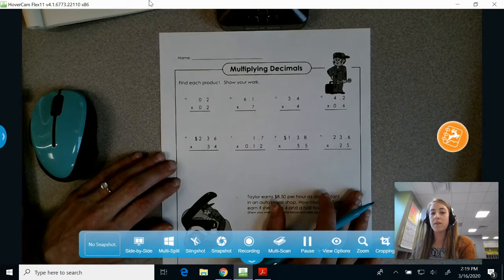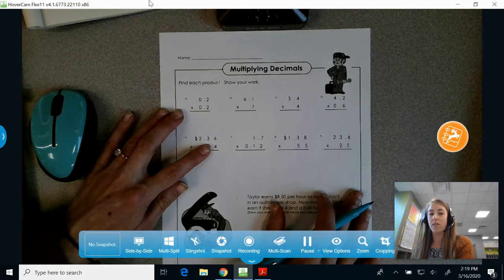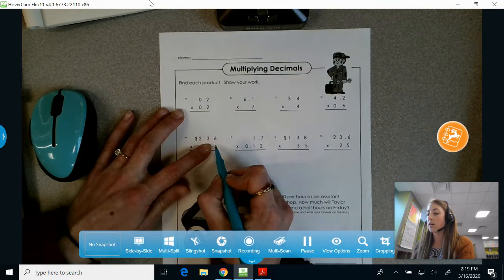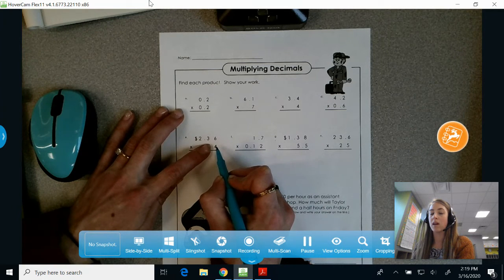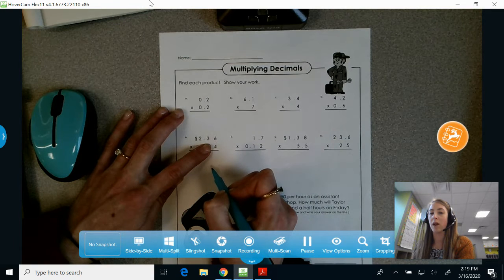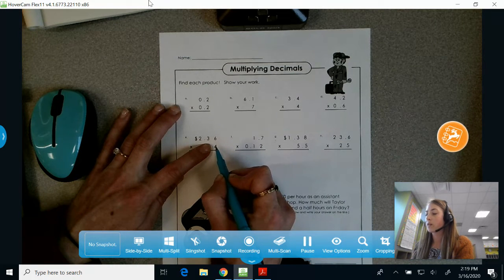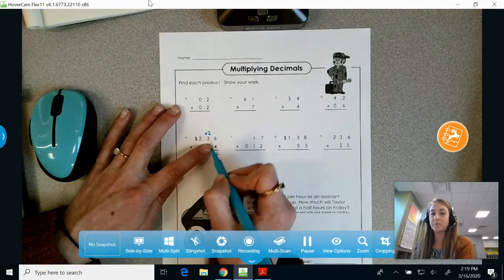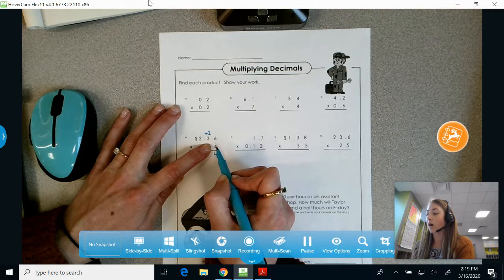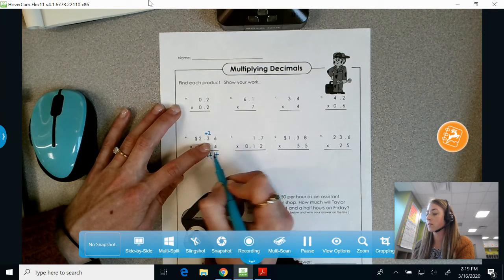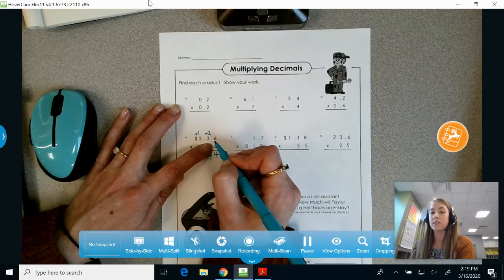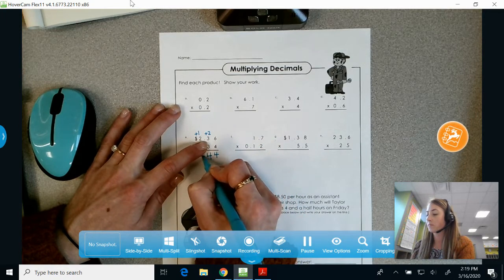So to start off, I usually like to ignore that 3 so that I'm just in the ones place. I'm going to go ahead and multiply starting in my ones place with 4 times 6. And again, I'm ignoring that 3 until I get to my second line when I'm multiplying in the tens place. So 4 times 6 is 24. I'm going to carry that 2. 3 times 4 is 12, plus 2 is 14. 4 times 2 is 8, plus 1 is 9.